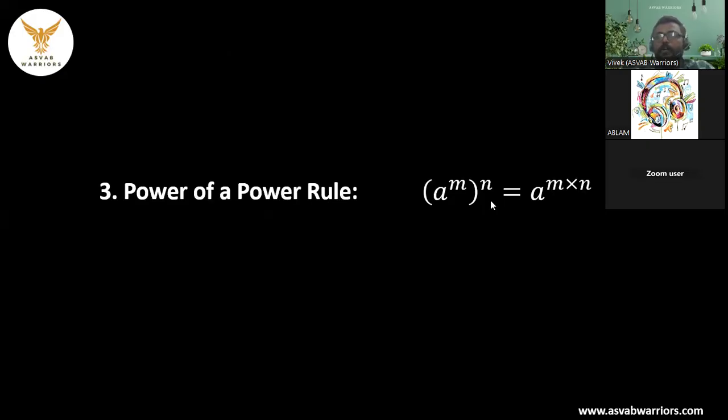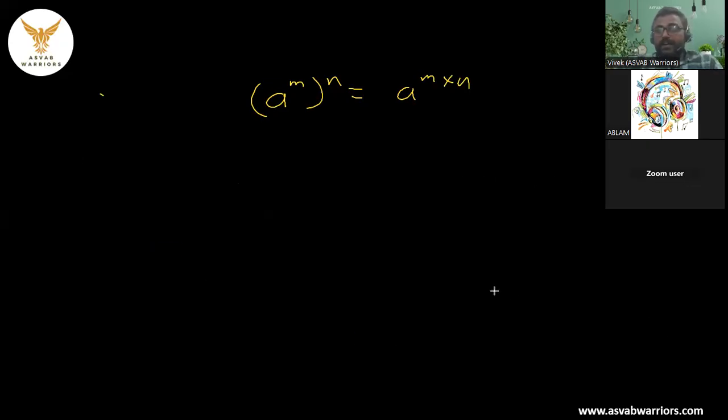Now, power of a power rule. Remember, I'm just taking some easy questions for you to master the rule. After that, we are going to get into some complex problems, which I will be solving and you will also be solving after me. So, power of a power rule: a to the power m to the power n is nothing but a to the power m times n. Now, how do I understand whether this rule is correct or not? Let's try to put in some numbers.